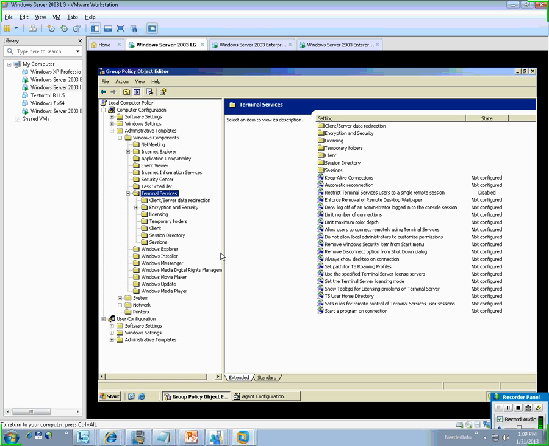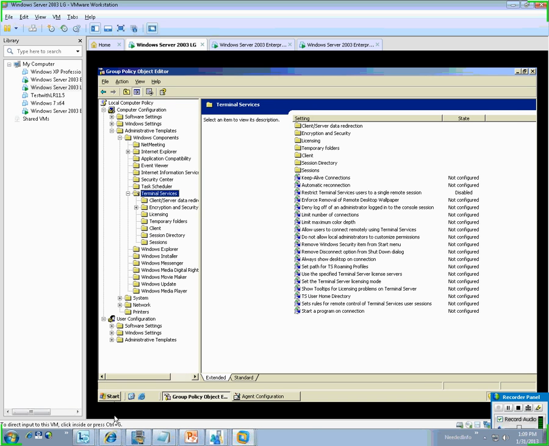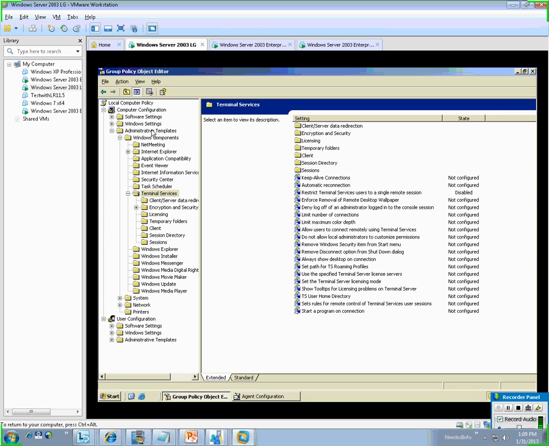The way you can check for that is to go to Run and type gpedit.msc, which is group policy edit, and it will bring up this window. From here you go to Computer Configuration, Administrative Templates, then Windows Components and Terminal Services.